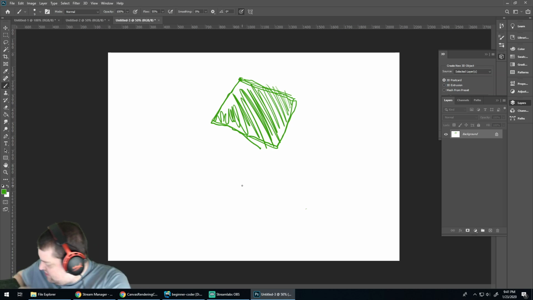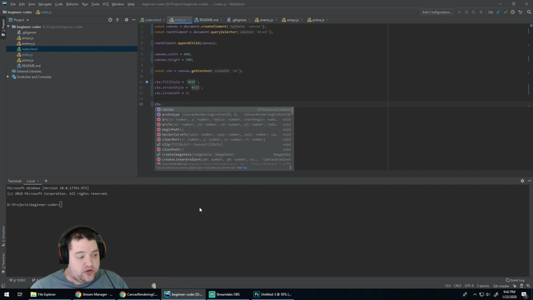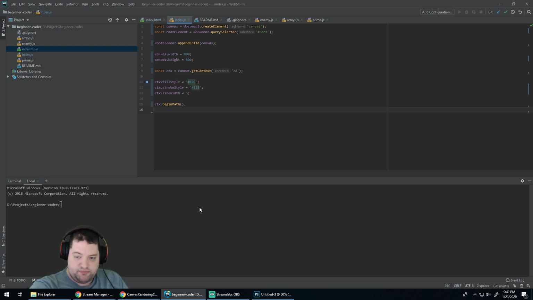So let's go do a simple one first. We'll do a square or a rectangle, but we'll draw it as a path. So we do ctx and we start with beginPath, and what beginPath is basically saying is that from here until I do something else, when I call stroke or fill, this is what I want you to stroke or fill.